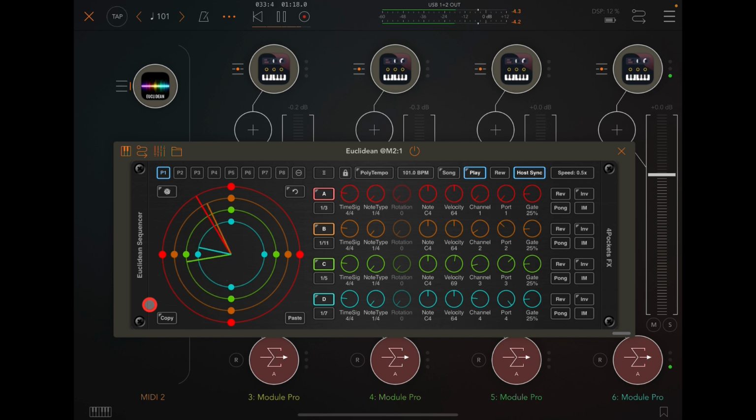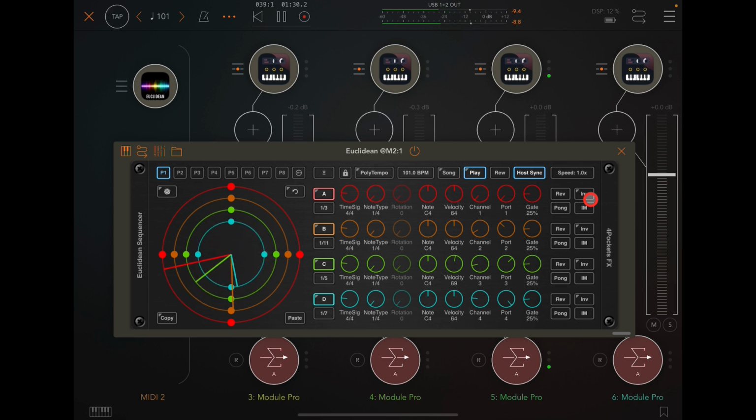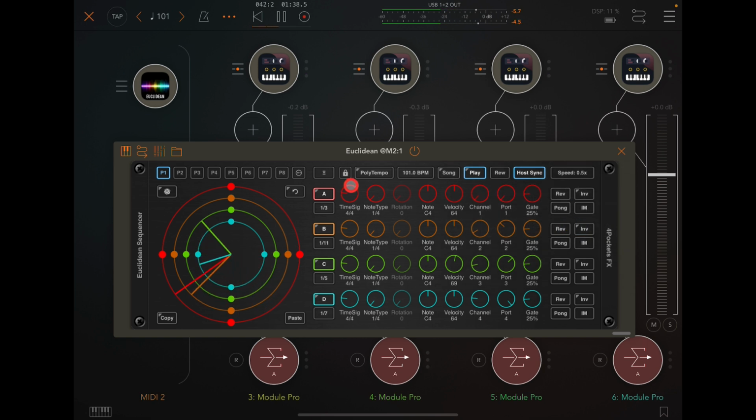So you get the idea there. We can also adjust the overall speed here to the tempo, and they will all eventually just sync up again and then drift out. So leave it at half.